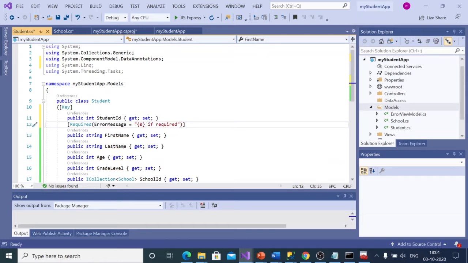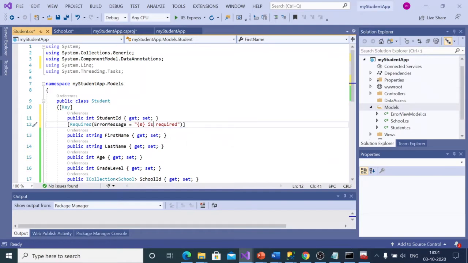Okay, so I'm just saying this is a data annotation saying this first name has to be entered. I'm sorry, it's not if, it's Required.